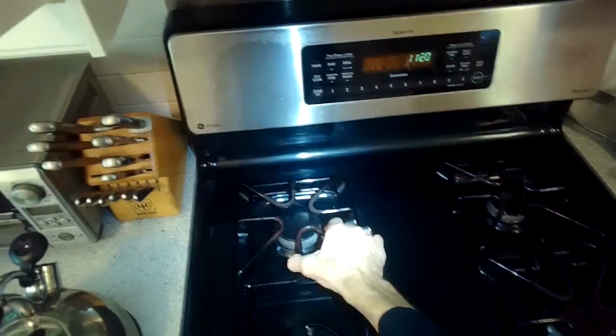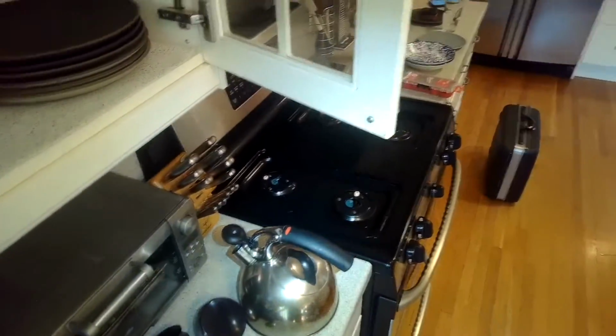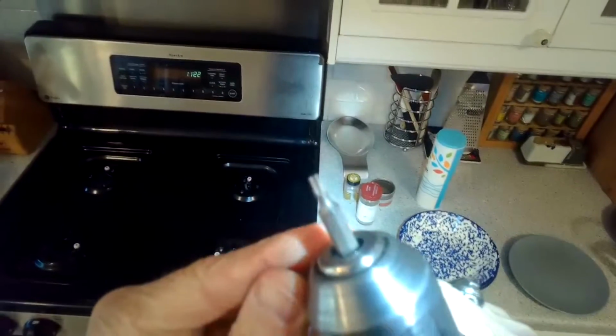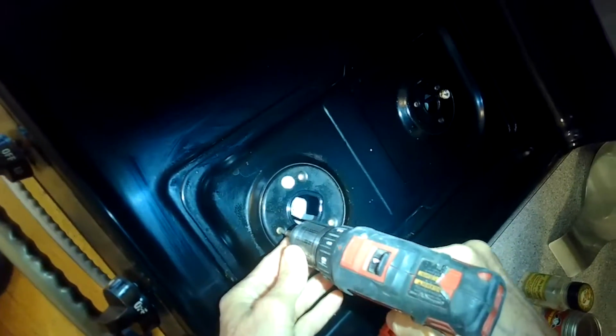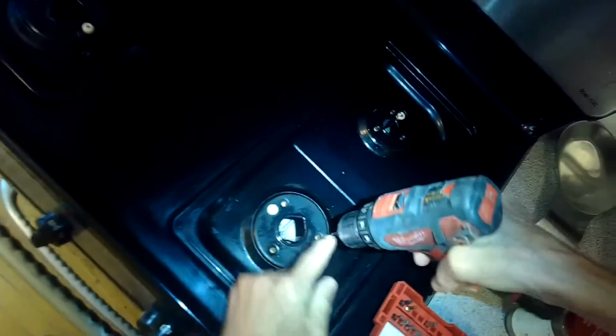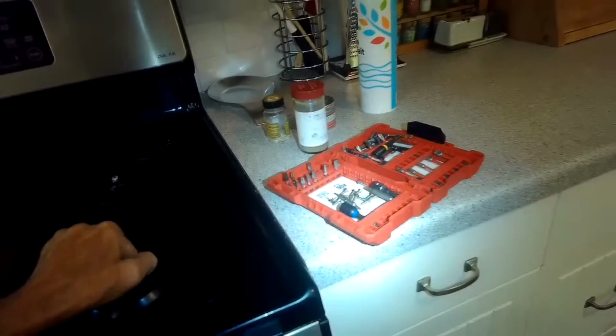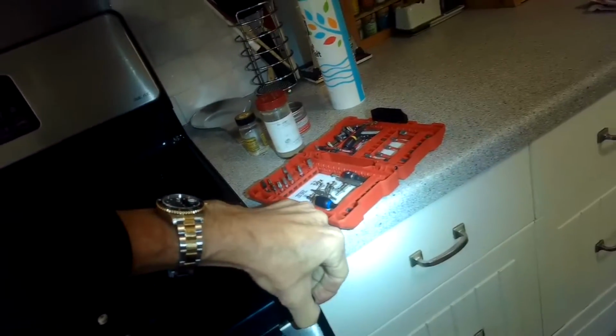To do that, I've got the power off, and I'm taking these burner assemblies off. First the burner grates, and then I'll lift the burner heads off. Then I'm going to remove a series of Torx 15 screws that are holding the top plate on to the range. We can see there's 3 of them per burner. Here's the Torx 15. We're going to zip those out, and once we do, we can also grab the ceramic igniters. I usually use a pair of pliers, and I kind of wiggle and lift them up to get them out of the hole. They're only in there basically by friction, so you can grab them and gently lift and pull up.